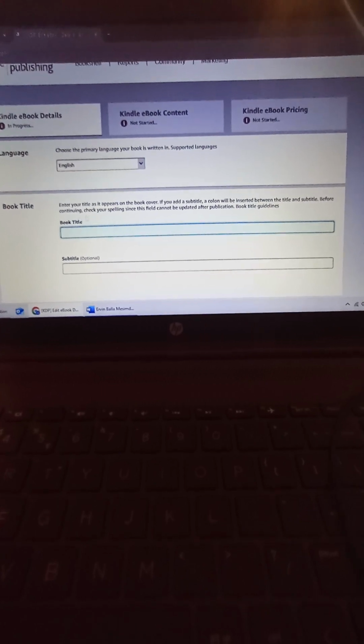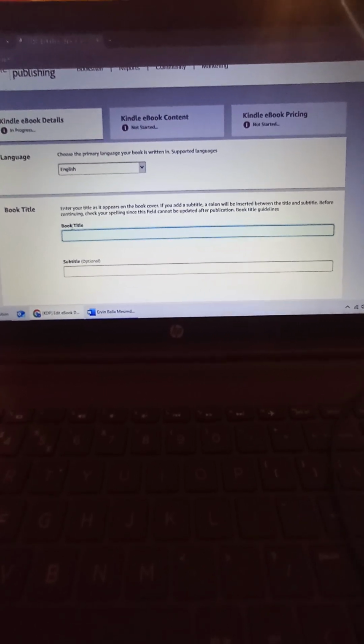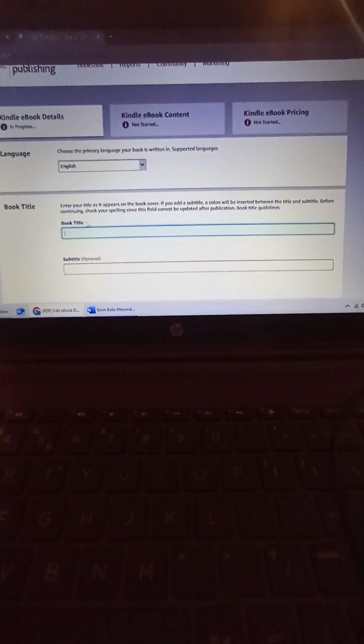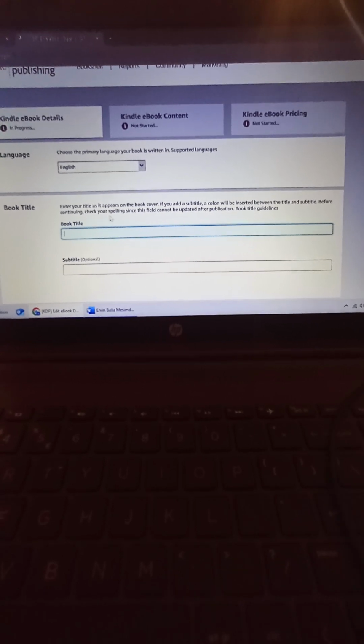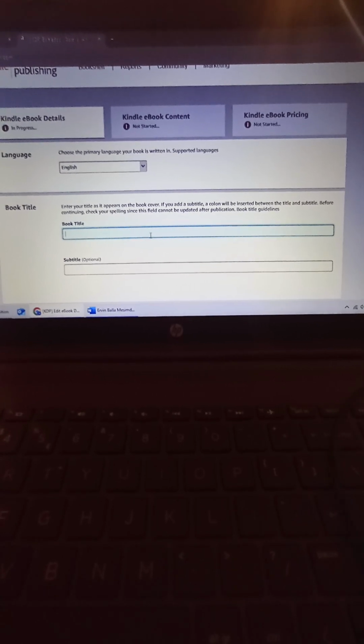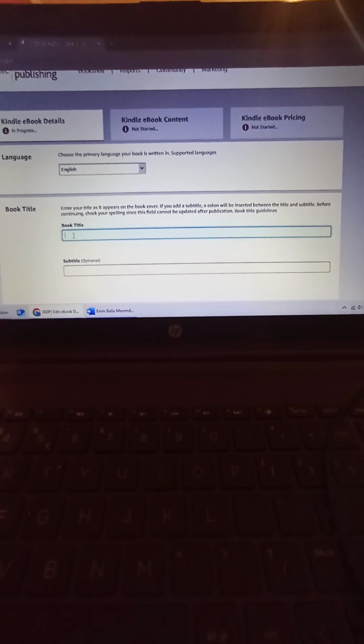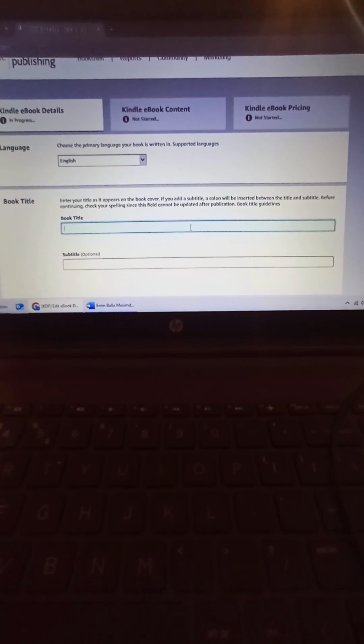And then here you're going to write your book title. So make sure that you write it correctly without spelling mistakes. Make sure it is the same book title that appears here and also on your book cover, because you should not change it.